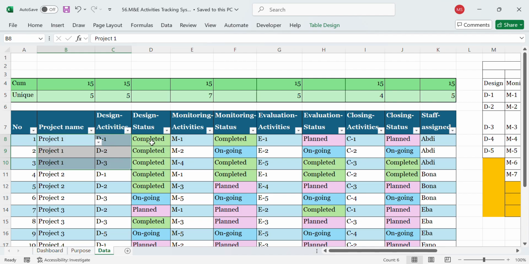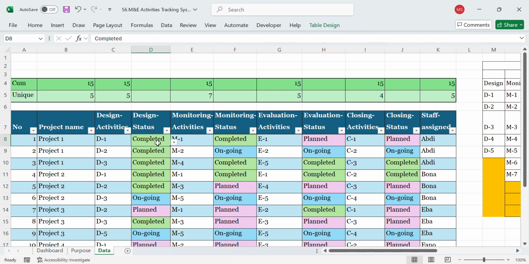Here, for example, project 1 has got 3 design activities, D1, D2, and D3, and in terms of the status of design activity, all are completed. You can readjust the status by just clicking here from the drop down menu.